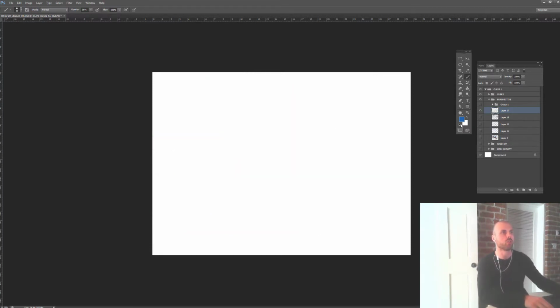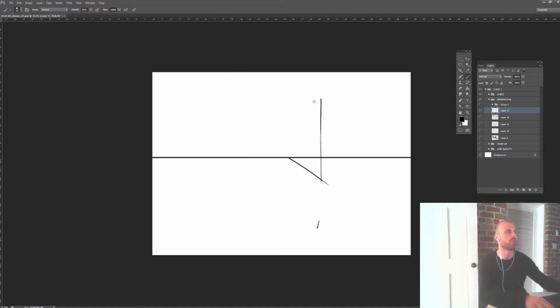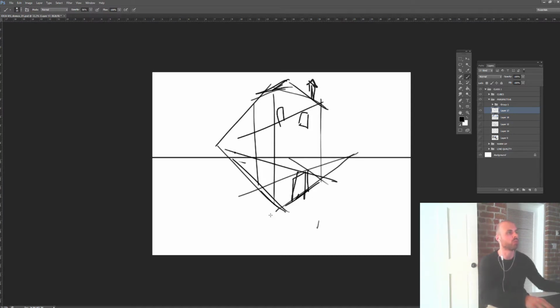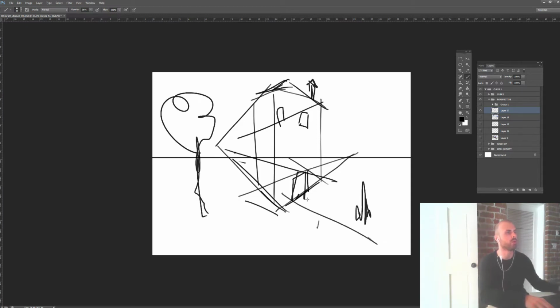Another scenario is to keep the horizon line in the center of the page, and in this case this is pretty good for architecture. So every time you want to design a building, like this could be a house with some windows, maybe there is a tree here, some people.